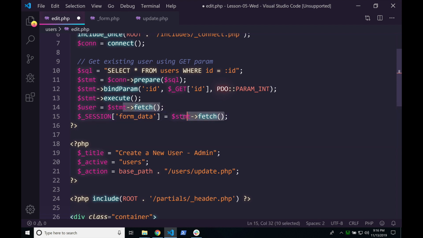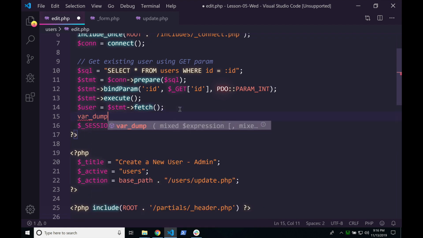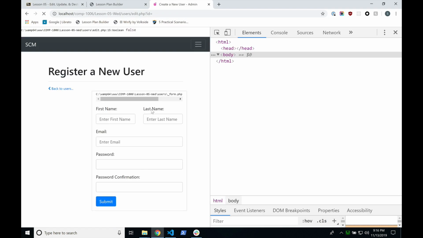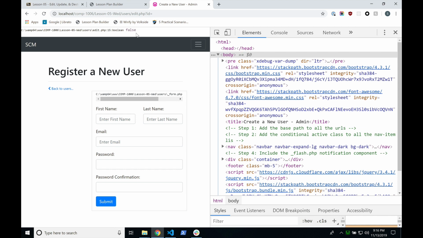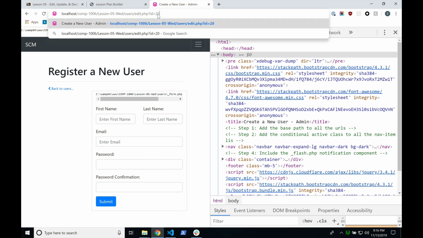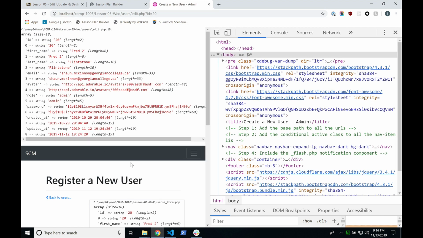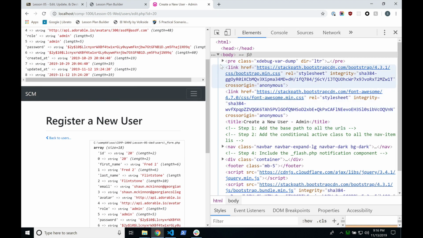I'm going to change this over to user, and I'm going to var_dump that out. Yeah, so we're not even getting a user back based on the ID. Well, I don't have an ID in there right now. That could be part of the problem. There we go. That's the user.